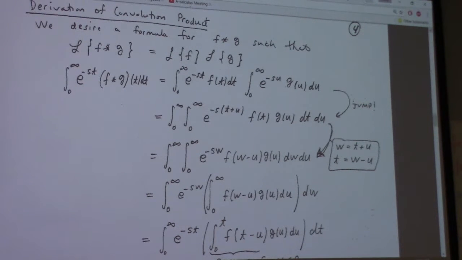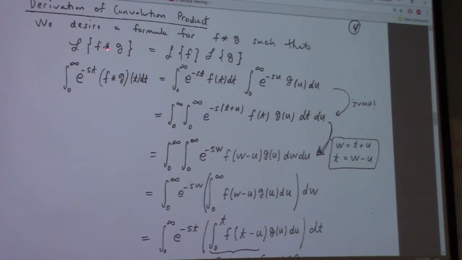The Laplace transform of a product is not the product of the Laplace transforms, at least for the ordinary product. The idea of convolution is to find a modification of the ordinary product such that the Laplace transform of the convolution is the product of the Laplace transforms of the functions. So this is the goal: the Laplace transform of f star g is going to be the Laplace transform of f times the Laplace transform of g. If you set this goal in mind, what does that force the formula for f star g to be? Just work it out.